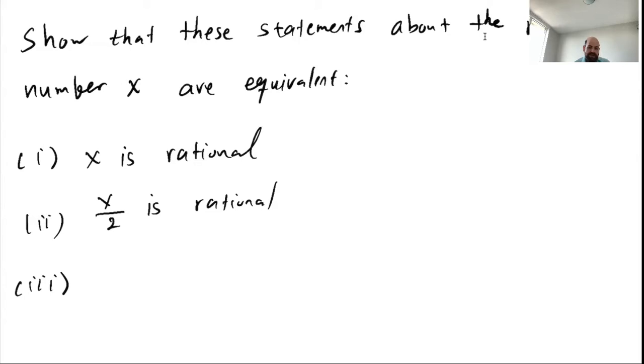And then I want to get 3x minus 1. Remember, that's what my 3 was. Condition 3 is 3x minus 1 is irrational. So I have x now. Then I can multiply by 3 to get 3x. That's going to be 6a over b. And then minus 1. So that's going to be 3x minus 1 equals 6a over b minus 1. That's 6a minus b over b, where 6a minus b and b are integers.